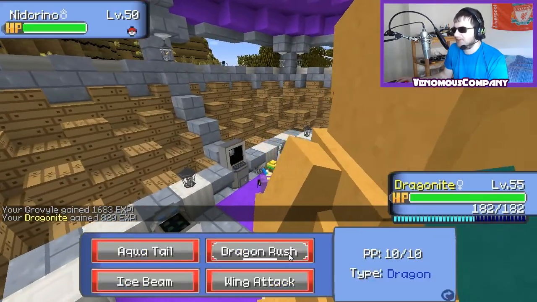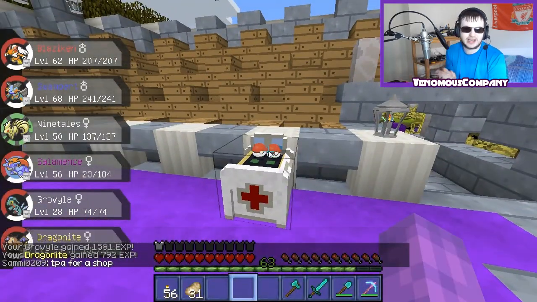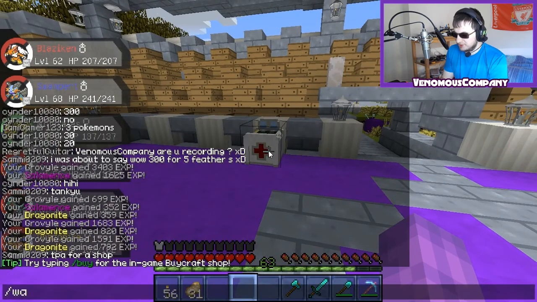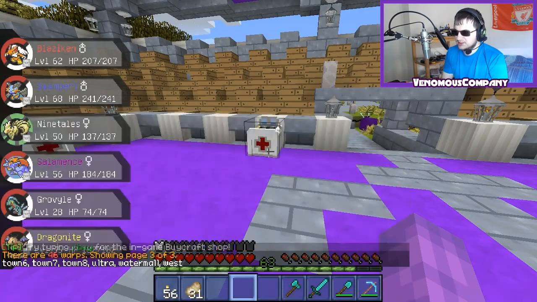Grovyle has got up levels pretty quickly. Let's just use Dragon Rush this time. Oh, Dragon Rush works. Oh, Dragon Rush really works. Okay, I like that move. It does a ton of damage. So we're going to be going to the next gym now, which is Warp Town 6. There we go.